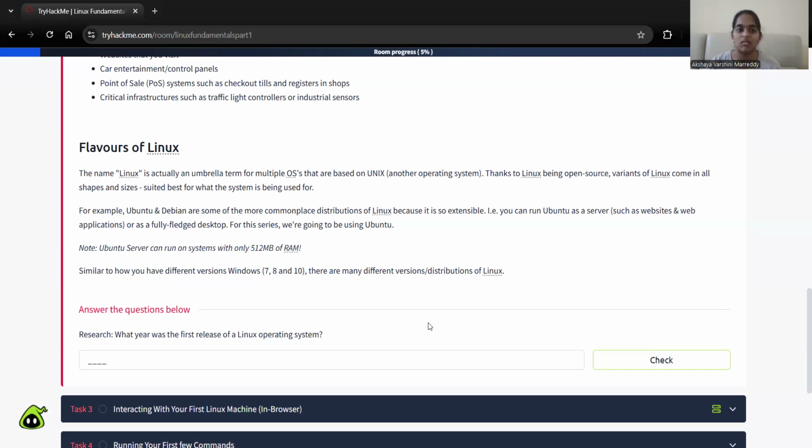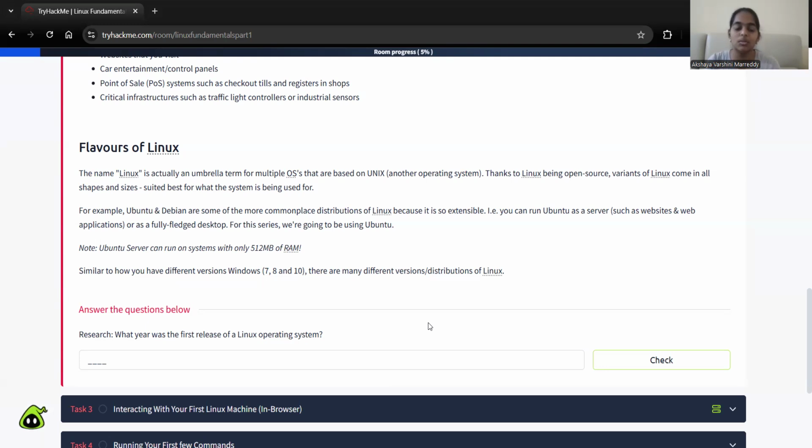Note: Ubuntu server can run on systems with only 512 MB of RAM. So to run Ubuntu on your machine, the minimum requirement is only 512 MB of RAM. Suppose you want to run Windows 11 on your machine, I think you need a minimum of 4 GB of RAM.